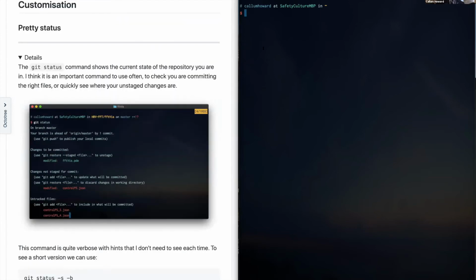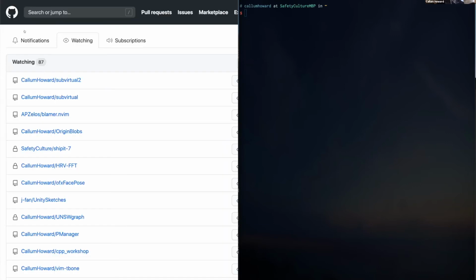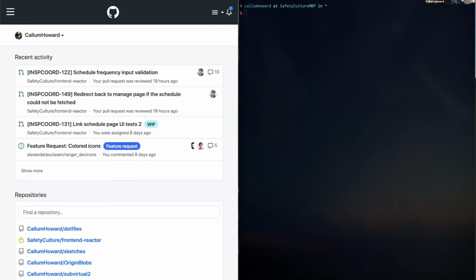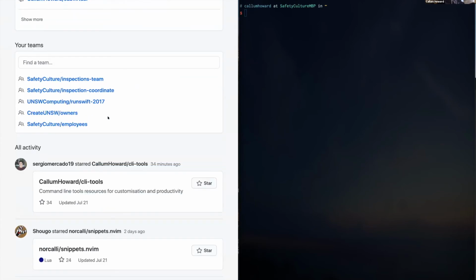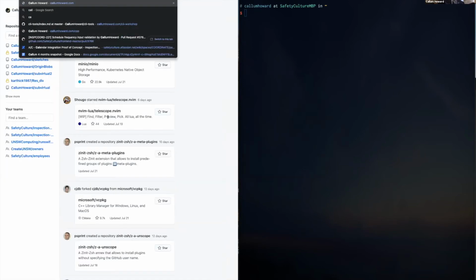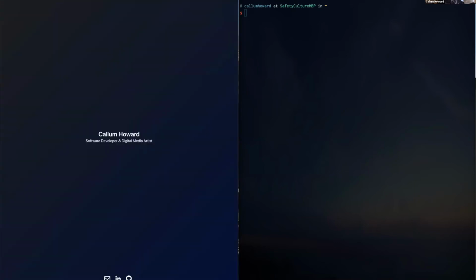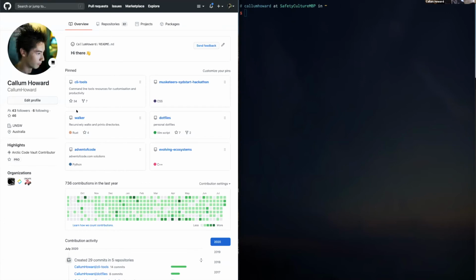So I use Git every day. If you look at GitHub, which is a place that stores your Git snapshots, right? If I go to my GitHub, it stores all my repositories, and you'll even see that this guide is stored on GitHub.